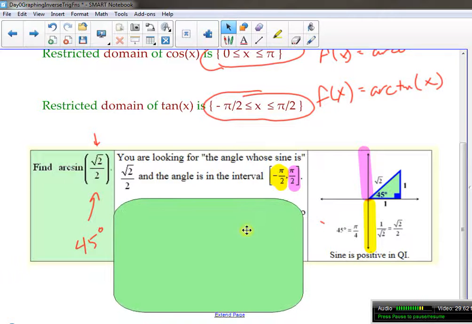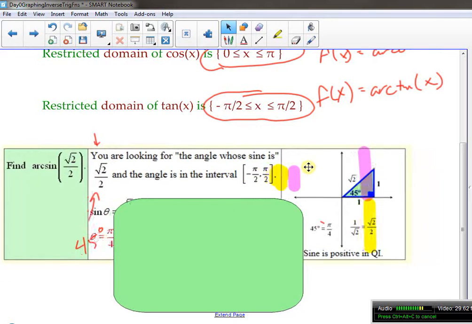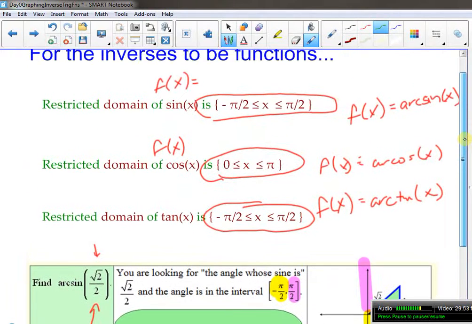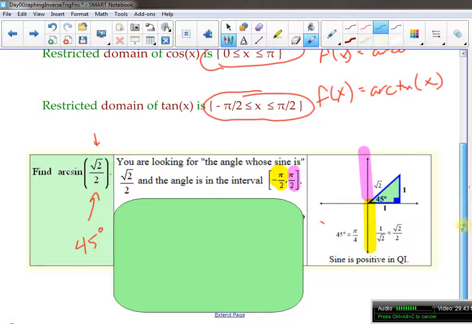However, we've got a consideration here. We memorize that the arc sine exists for us in between minus pi over 2 and pi over 2. That's on these things I asked you to memorize a little bit higher on the screen here. So if that's the case, then we can only talk about those 45-degree angles or their other quadrant angles in between minus pi over 2, which is yellow down here, going up to pi over 2.